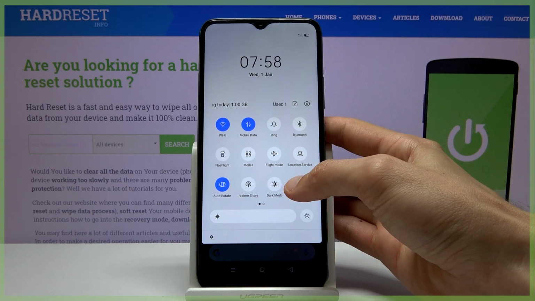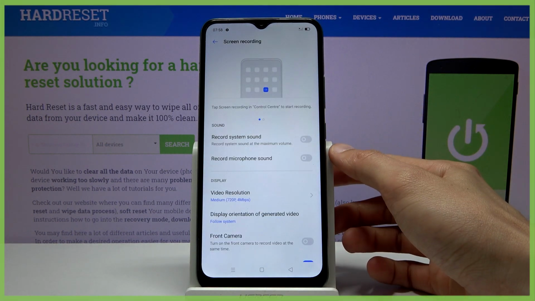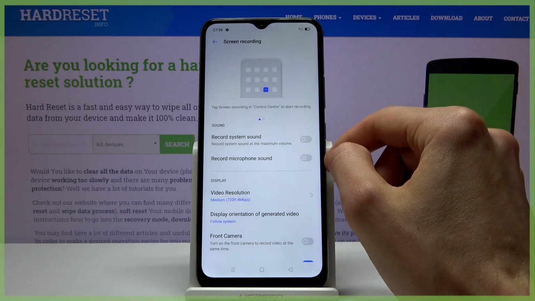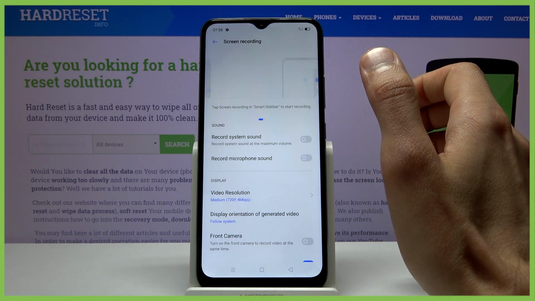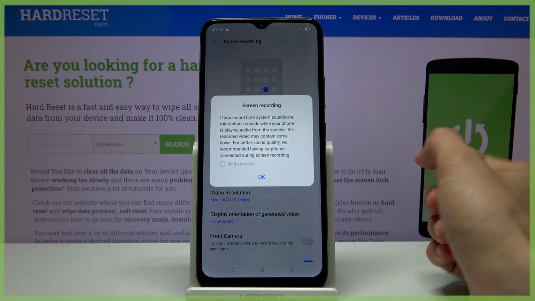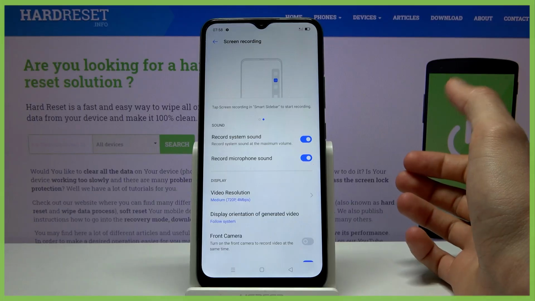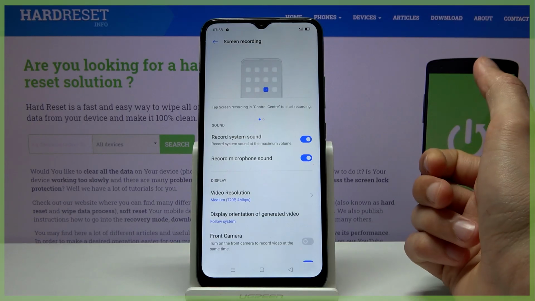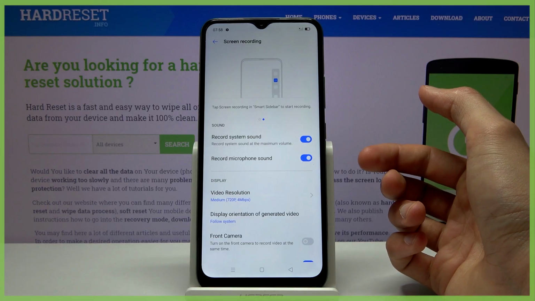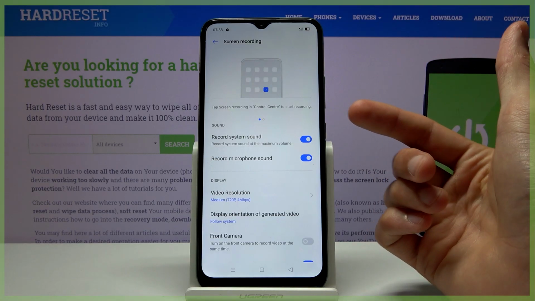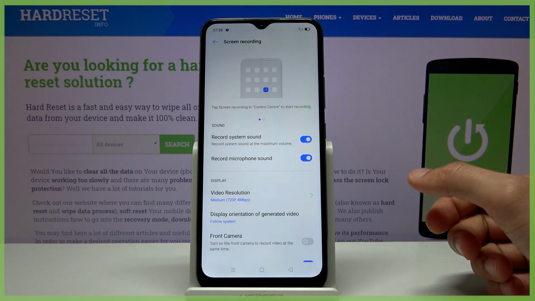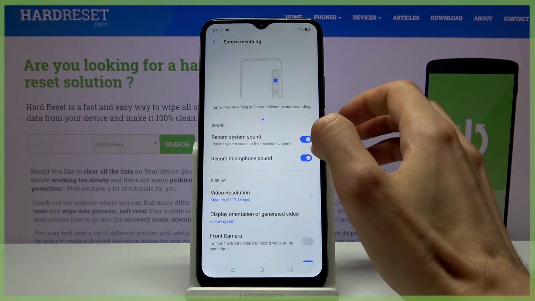So from here, hold the toggle and this will take us to the settings where we can customize how it works. So number one, we have the sound, record sound or system sound, and record microphone. Now on here, it allows us to actually select both of them, which is really nice. Although I would advise you to use this with headphones only. Otherwise, you will probably be recording the system sound through the microphone, which is probably not what you want. It will create an echoey sound.